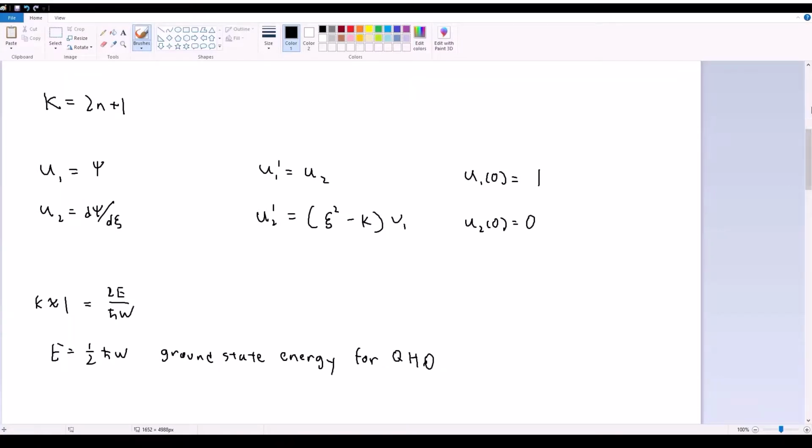So this is very promising because we, via brute force on a computer, have found the energy to be equal to the exact same thing we derived when estimating E through the analytic method. We also know that k is equal to 2n plus 1. So what this implies is that what we've solved so far is the n equals 0 ground state. The next problem will go a little bit more in depth into the same thing, and we're going to be asked to solve for higher energy states. So I will see you on that problem.